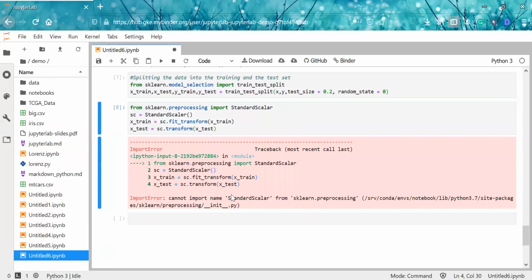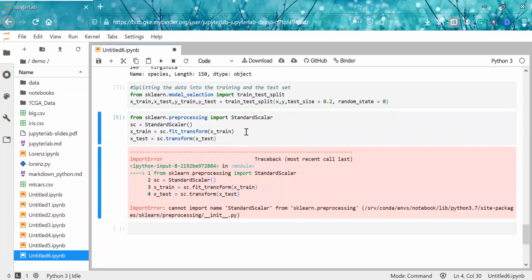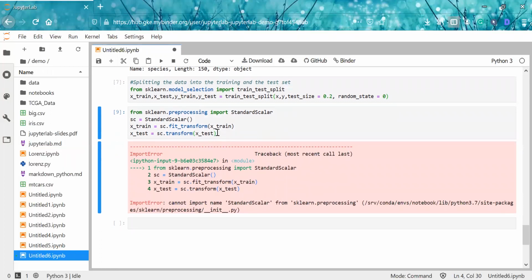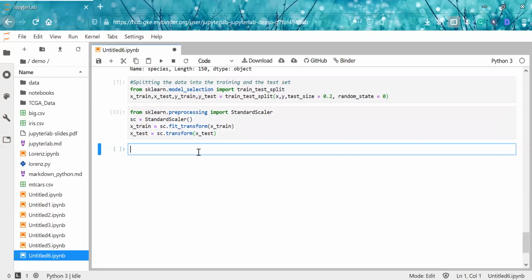Okay, so now it is populating some error, guys. Let me have a look. Okay, the spelling was wrong. So guys, it's advice: always take care of the spelling, it happens during coding. Okay, now it is saying there is an error. Scaler, okay, it's not scaler. I think this would work. Yeah, perfect, it worked.